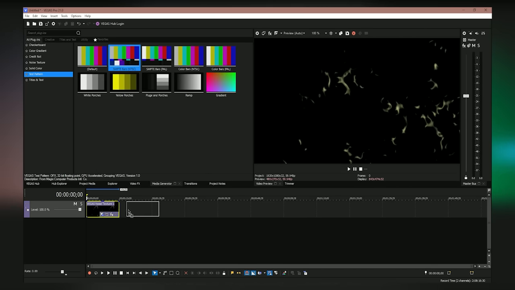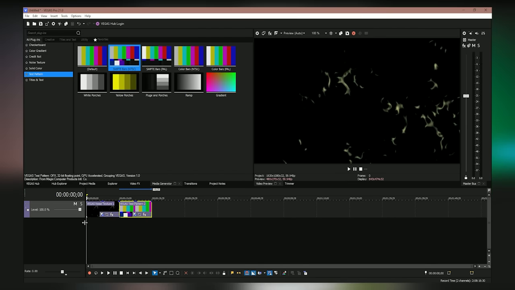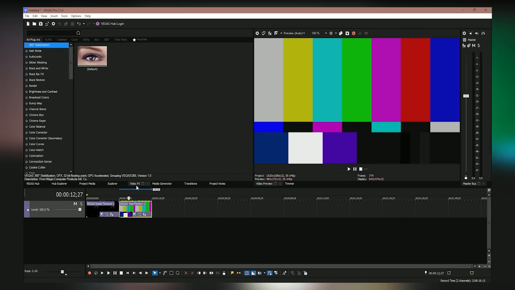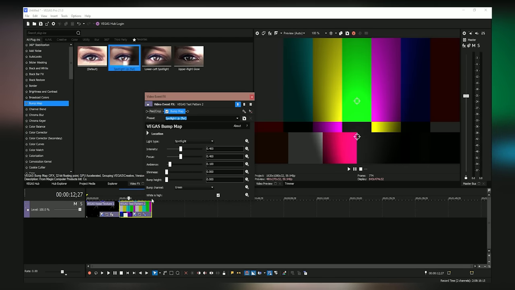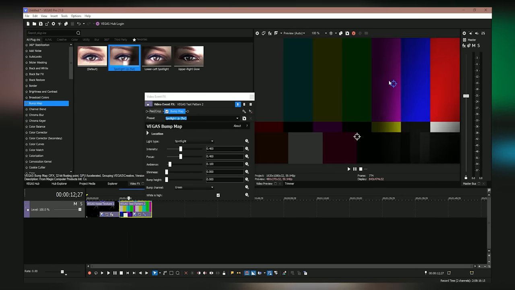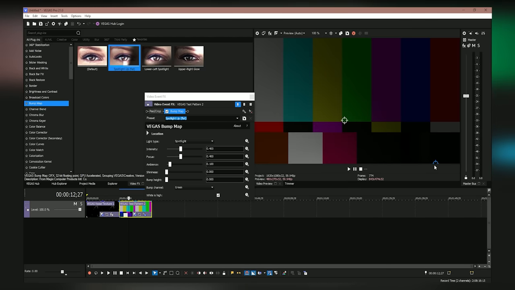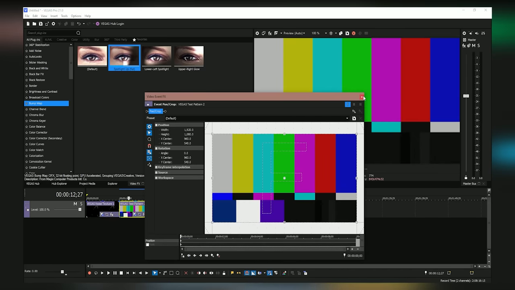The software's comprehensive range of effects and transitions enables users to add visual enhancements and creative touches to their videos. Vegas Pro also supports third-party plugins, expanding its capabilities for specialized effects and workflows. While offering professional-grade editing features, Vegas Pro maintains a user-friendly interface that accommodates various skill levels.